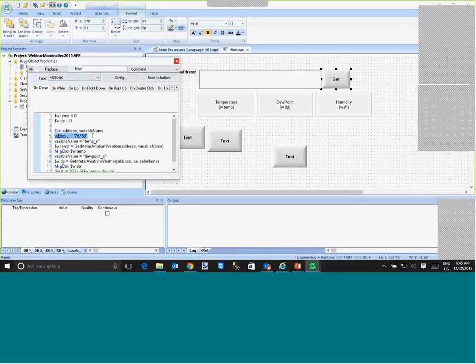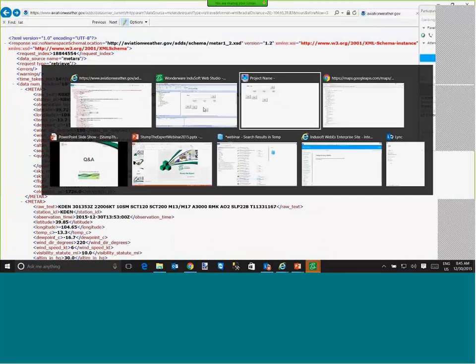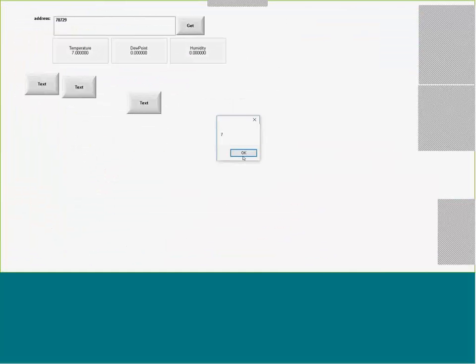Oh, I'm hard coding the address here, so not making it right either. So here I need to pass the address and the address. Let's try again. Get 7, 7.